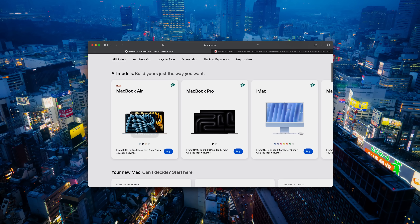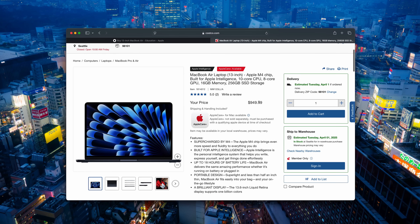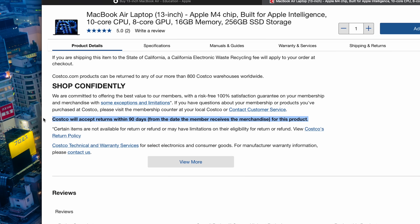Here's an Apple secret you might not know, but you can instantly save $100 by purchasing from Apple's EDU online store — no credentials needed. But a lot of other online retailers like Costco and Amazon will run periodic deals as well. A great thing about Costco is that they have a generous 90-day return policy, so if the Mac doesn't end up working out for you, you can always return it for a full refund.